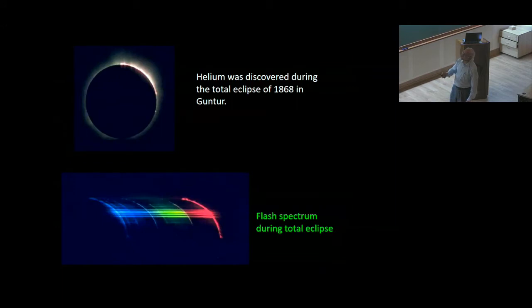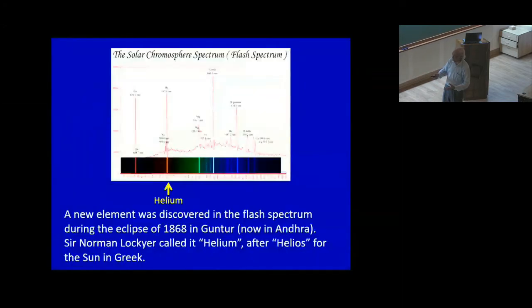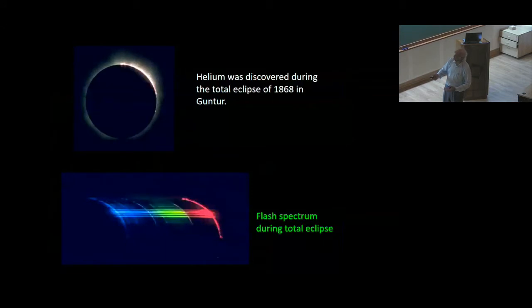Now, in 1868, in Guntur in Andhra Pradesh, not far from here, astronomers from all over the world assembled to study the total solar eclipse in the month of August, if I'm not mistaken, in 1868. And spectrograph was available by that time, and therefore, during the 100 seconds or so of totality, people tried to capture the spectrum of the chromosphere of the sun. Here is a modern spectrum of the chromosphere of the sun. That rim is dispersed by a grating or a prism.